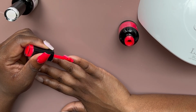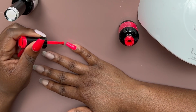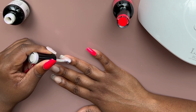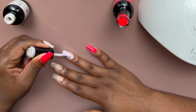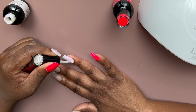They don't use as many harmful ingredients as some other brands, and the polish can last up to 3 weeks, and the colors are so pretty. They're so bold and pigmented. I really don't think I needed 2 coats with this polish, but I'm just so used to doing multiple layers because that's what I had to do with the Beatles gel polish.